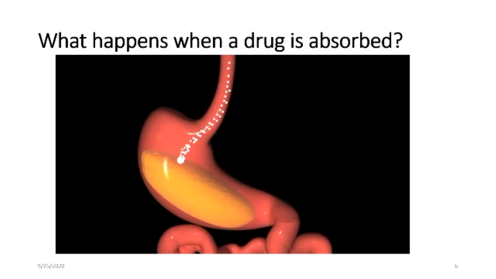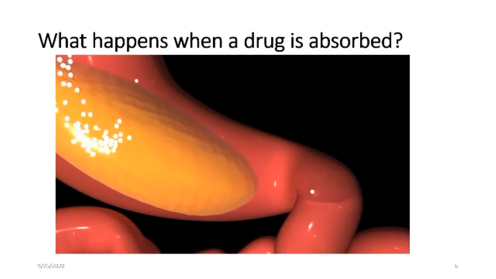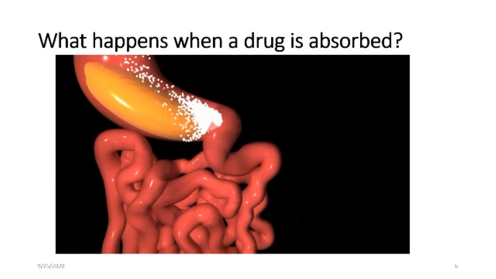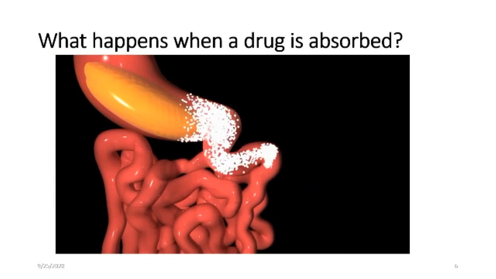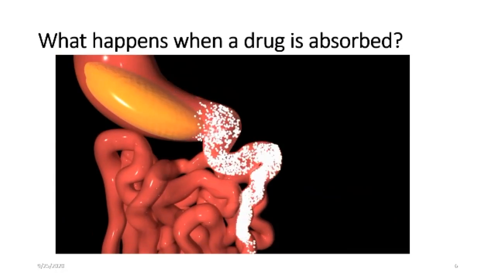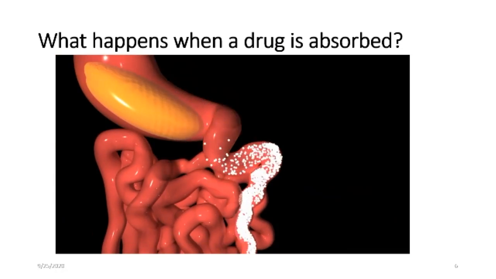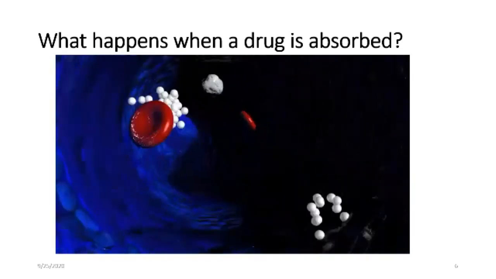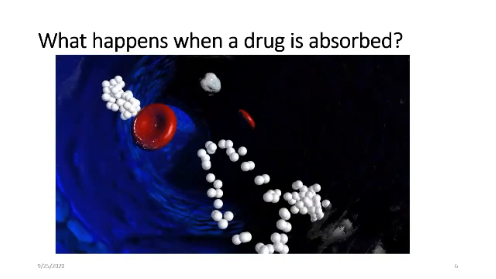The tablet dissolves in the stomach acid. The tablet breaks down as it absorbs through the tissue of the intestines. It absorbs into a venous capillary bed, then continues into the systemic circulation. The drug has entered into the venous system. Of course, the tissue is actually red, not blue, but we will show the venous system as blue and the arterial system as red for clarity.